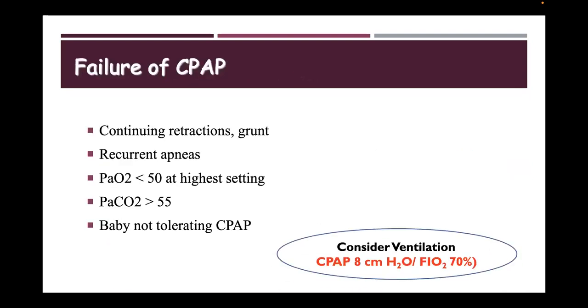Now, when should we consider failure of CPAP? If the baby is not maintaining saturation despite pressures of 8 to 10 and FiO2 of 50 to 60, and despite giving surfactant the baby continues to deteriorate, then we should consider CPAP failure. Remember that the prongs should be snugly fixed and gases should be adequately humidified. We should consider giving surfactant before jumping to higher modes of ventilation.